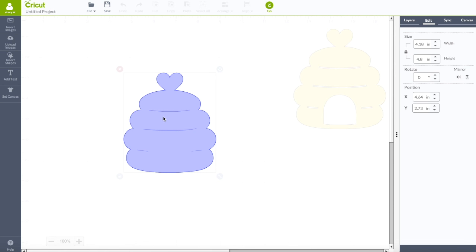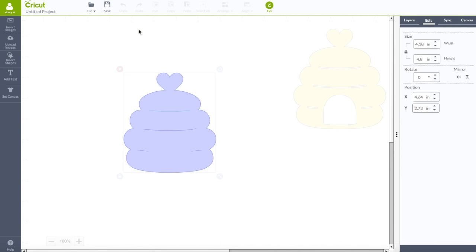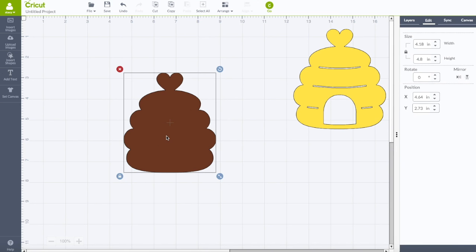Take your mouse and hover over the lines — when you hover over them they light up or get brighter. It is kind of tricky. If you click on something that's not your line, a little pop-up will come up saying you cannot hide all the contours of the shape; just ignore that and keep going back and clicking on the line. Once you think you have them all, click on your screen and you'll see they are all gone.